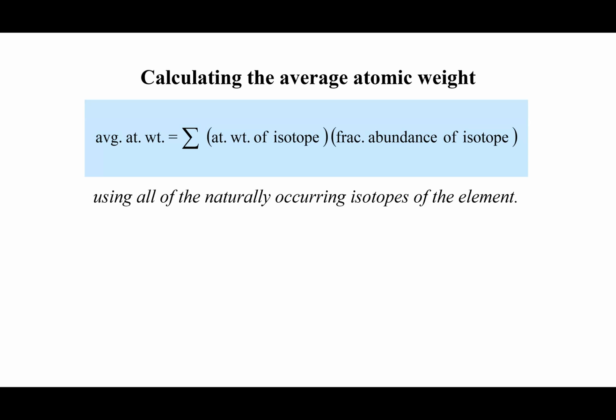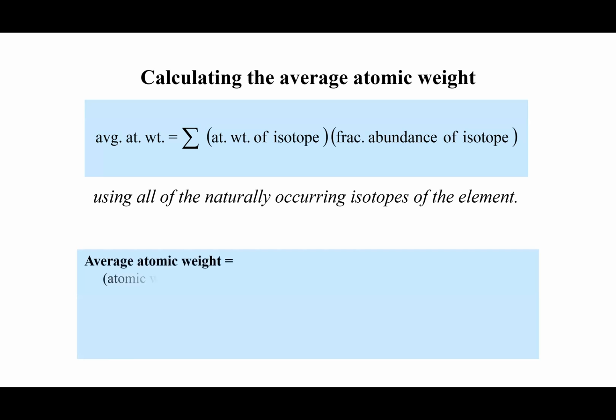You added them up. So it's the Greek letter sigma, and it means summation. What it means is for every isotopic form, we are going to take how much it weighs, the weight of that isotope, times its, not its percent abundance, but its fractional abundance. I'll show you how to get fractional abundance from percent abundance: you just divide by 100. And we're going to add them all up. So it ends up looking like this.